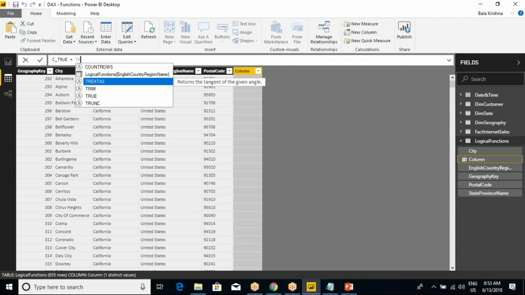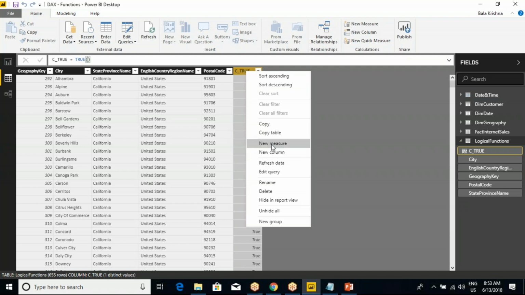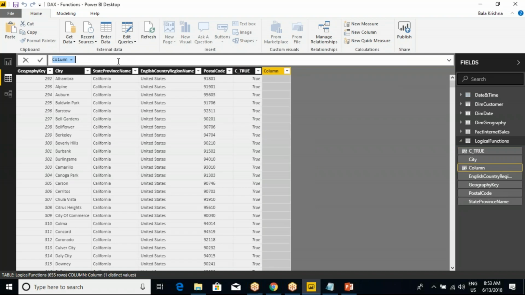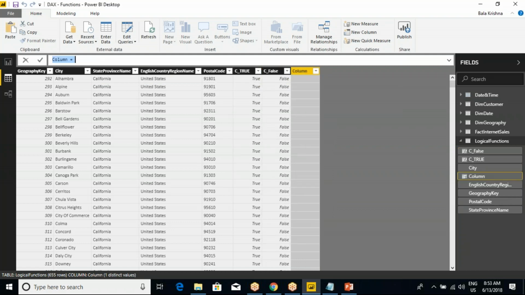So the TRUE function is there. What is a logical? I'm not going to discuss that now. Let me add a couple of columns. The first function is this one, c underscore equal to the TRUE function. Okay. Now there is one more opposite function. What is the meaning of opposite? Opposite to true is false, right? NOT function equal to NOT of, for example, true. You're supposed to get false.